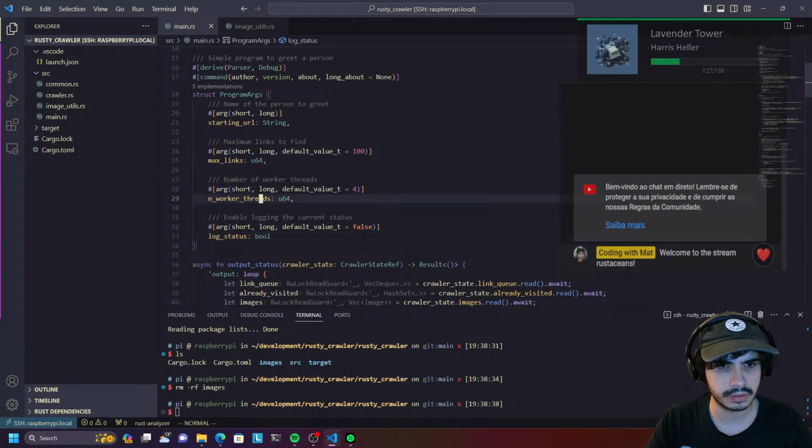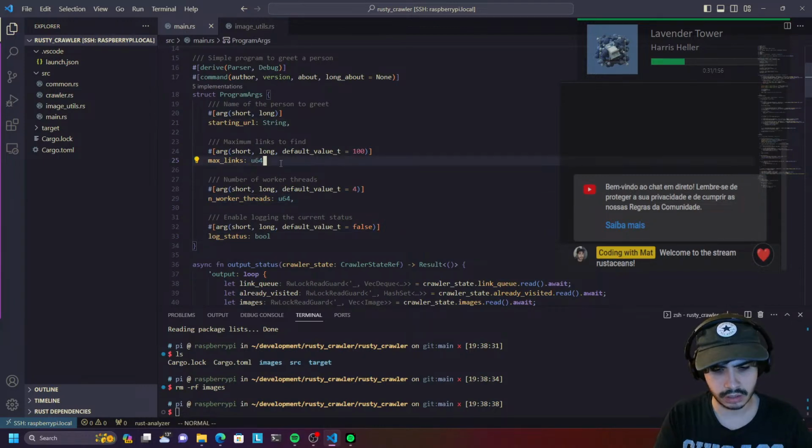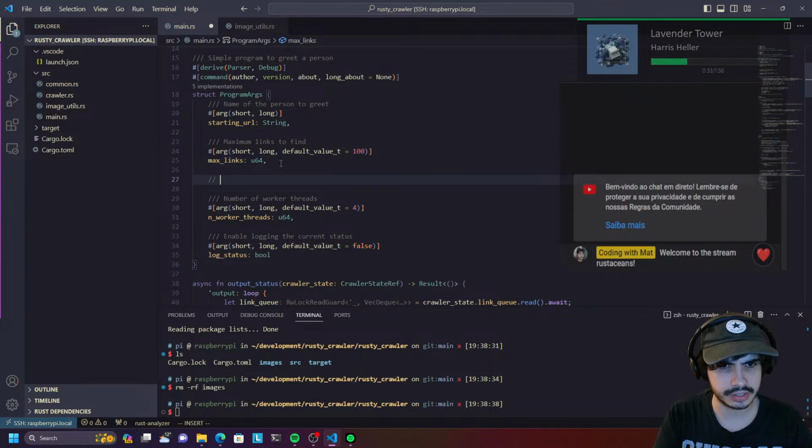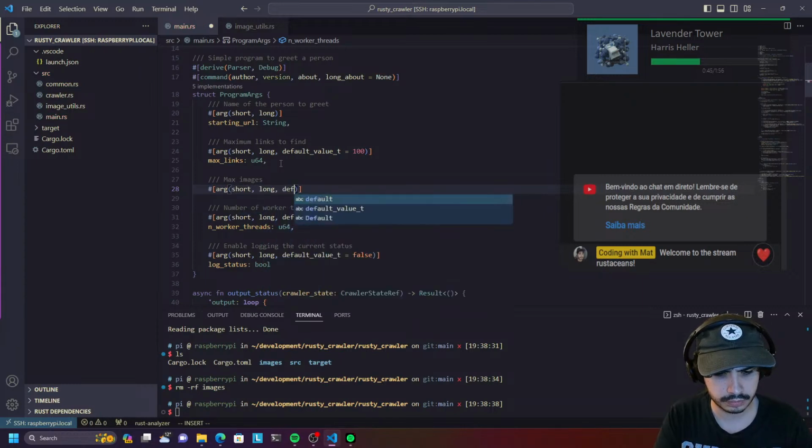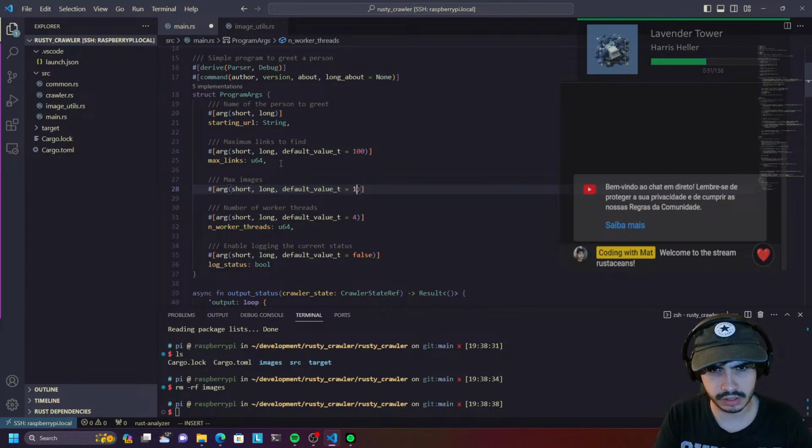So starting URL, we've got the max links. We can also have a max images, perhaps here. So let's say we're going to save the first 100 images.